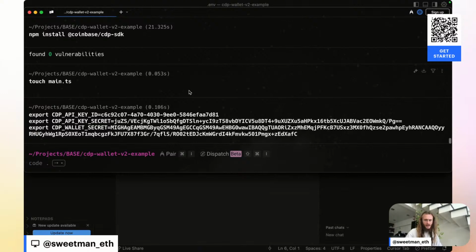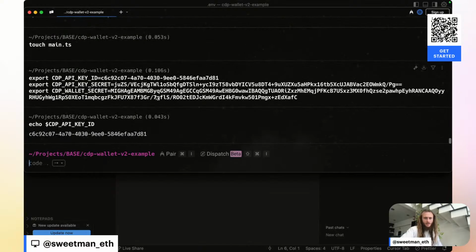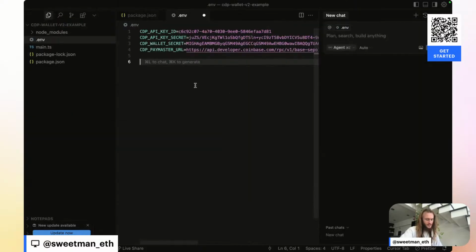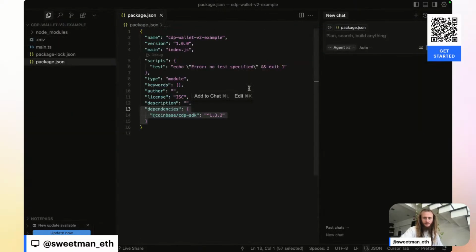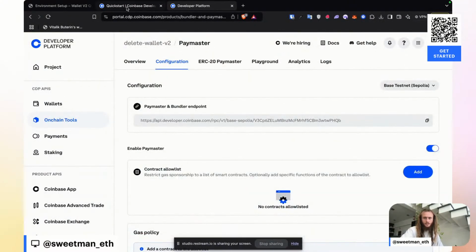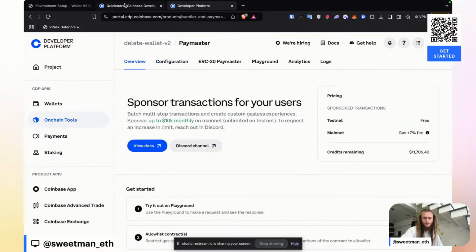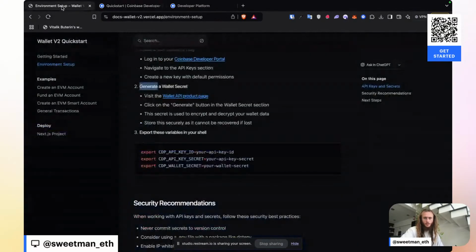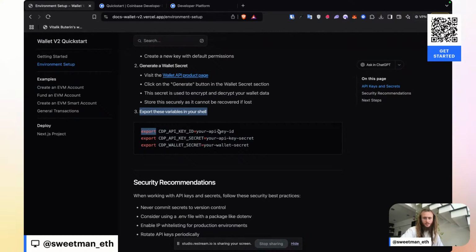And now we can verify we have any of these by running echo $, for example, CDP API key ID. CDP API key ID gives us back our value, and we could do that for any of them. So we have successfully loaded in the variables that they need. For now, I'm going to close out of my environment variables file. I'm also going to close out of, we'll keep it open, who cares? And let's keep moving on with our setup. So we've now exported the variables.